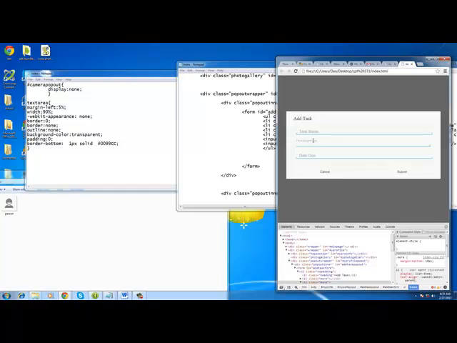And this, by the way, looks like there's not much height to it, but as you type, it expands on its own. That's just the nature of a text box. It doesn't do it on a browser, but it will on the phone. I just didn't want to use up too much unnecessary space, because the chances of someone putting in the description more than a couple lines is slim to none.